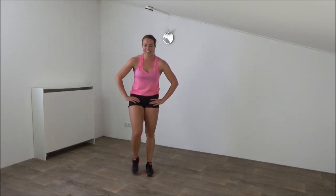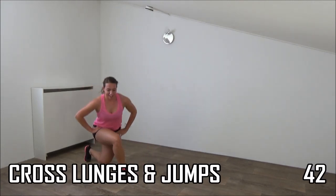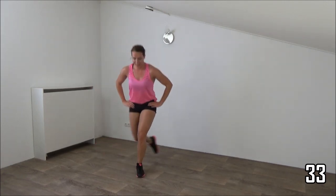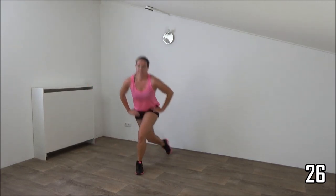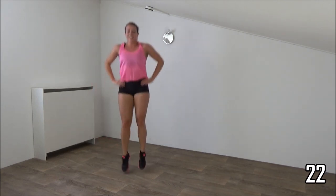We make a double jump and then go to the other side. Get ready. And start. Cross lunge, jump, jump, and cross. Try to jump up high and lunge. Set back, double jump, and cross. Upper body straight up.